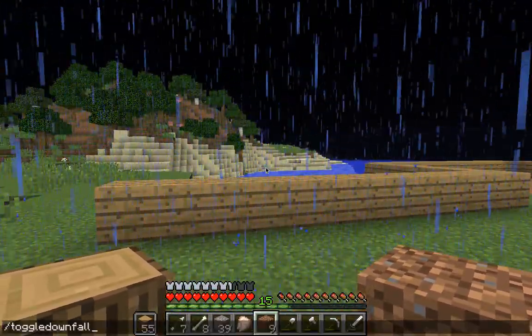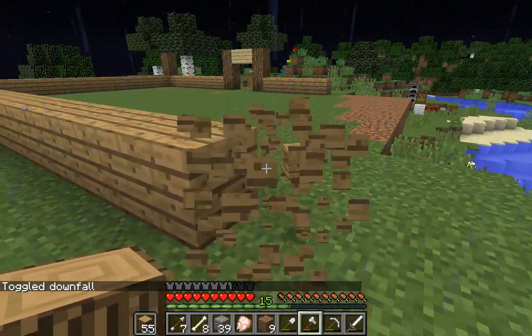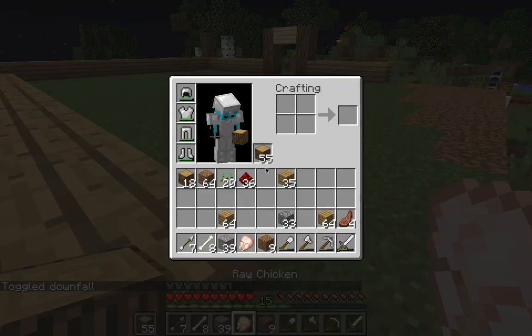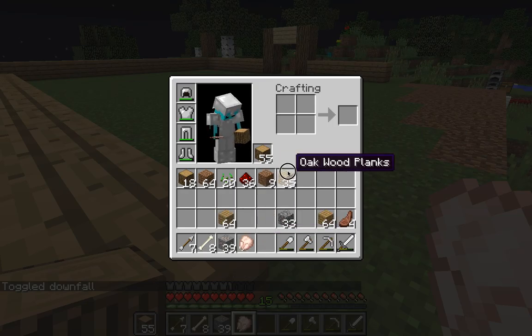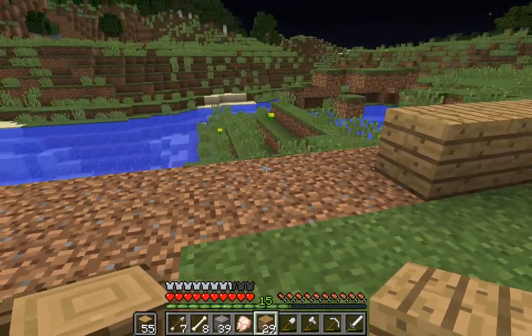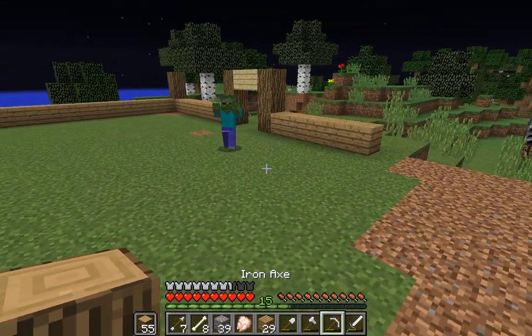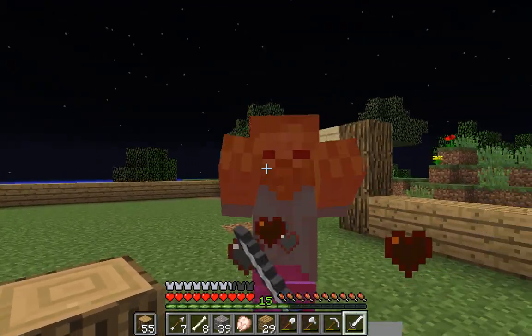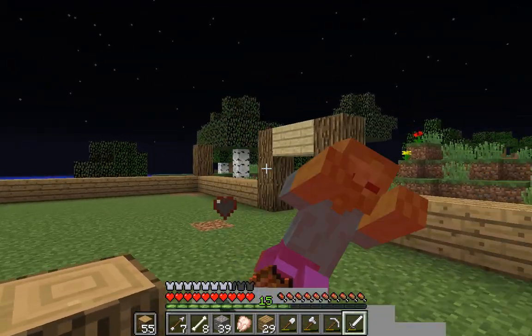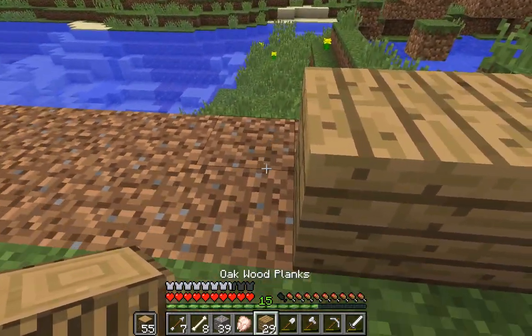Toggle downfall. I hate the rain. I just hate it. Very annoying. Do that. Okay. See, I'm getting used to it. It's okay.